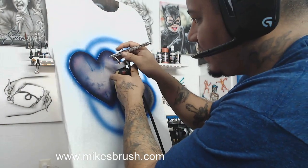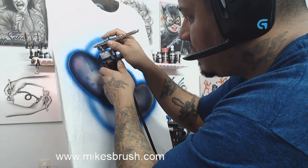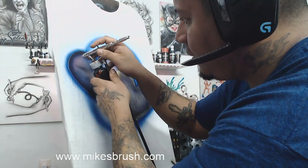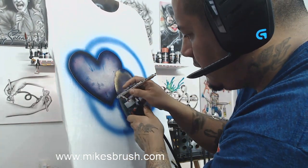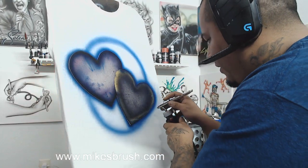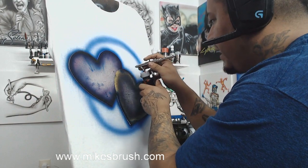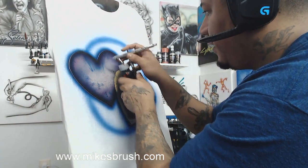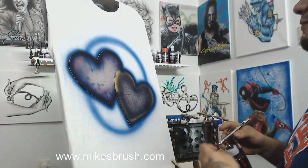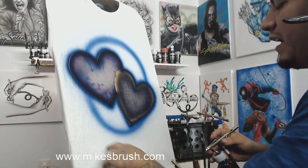So I'm just going to get in closer and add the same kind of shadow, just a light one, not as deep as the blue one. Just hit that edge. Go around that edge nice and easy with the black. You don't have to hit it hard. Just nice black. So then from here, all we're going to do is add some cracks kind of coming off of our hearts.